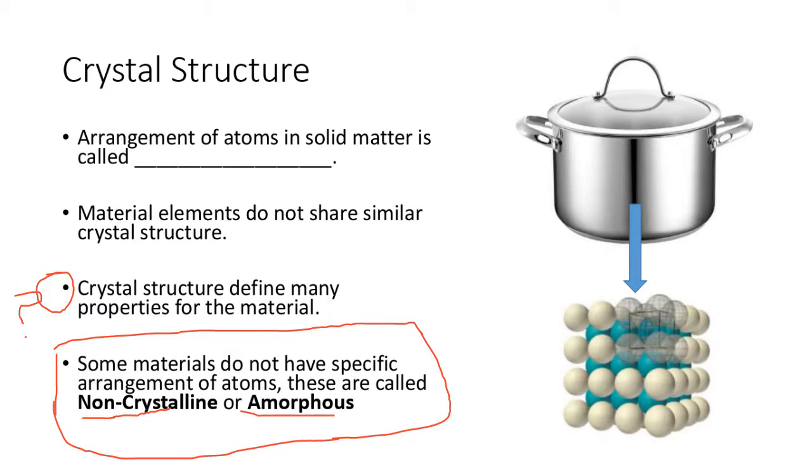I want to take you slowly, step by step. So this is a side note, not the main point. The main point is this one. The arrangement of materials is in a pattern way. Remember, a regular pattern is called crystal structure. If there is irregularity in the arrangement, then it can be non-crystalline or amorphous.